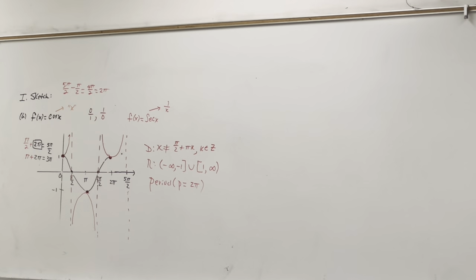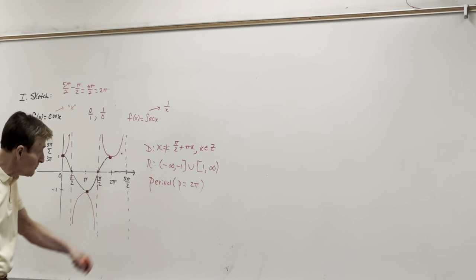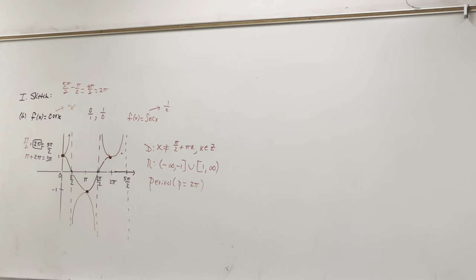So if you find another asymptote, you're going to find another one, add the period to it. Or, as my student was giving me here, all this beautiful information, you may just know this information and know how to deal with it. Okay, guys. But that's the way the secant graph looks, at least one cycle. I can go off many other cycles. Okay? Any questions here? I don't think I'm finished up yet.